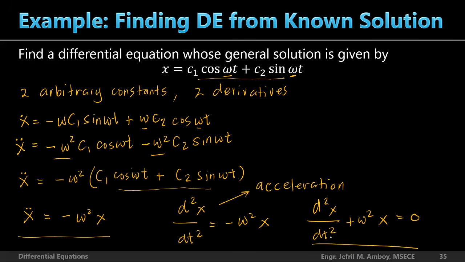Naka-equate siya sa 0. And once again, this differential equation is a familiar differential equation. This differential equation represents the acceleration of a body in simple harmonic motion. Okay? So ngayon pa lang ha, alam na natin, kapag simple harmonic motion, ganito pala ang differential equation. And pag ito ay iyong sinolve, dapat ito ang makocompute mo.